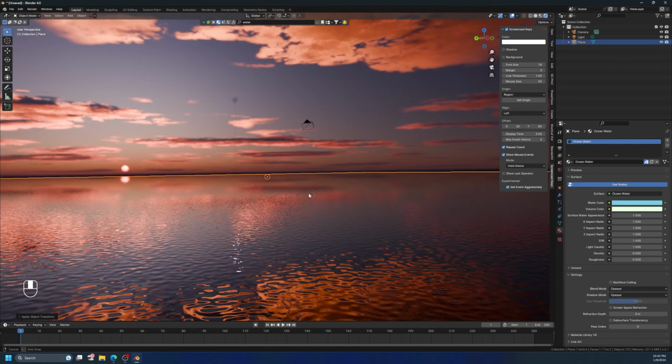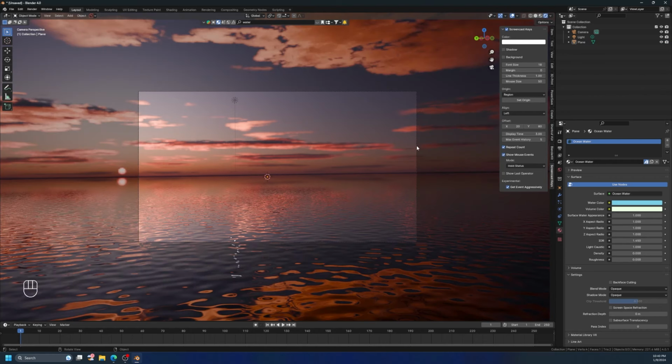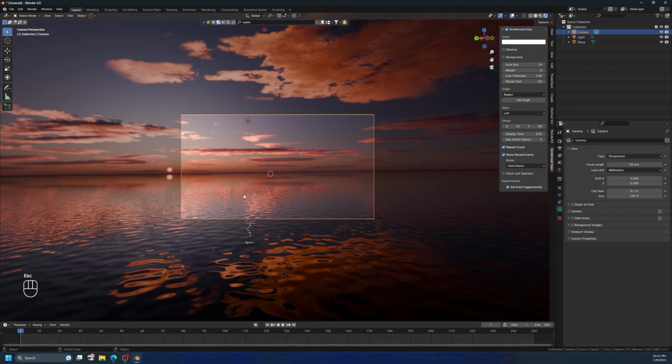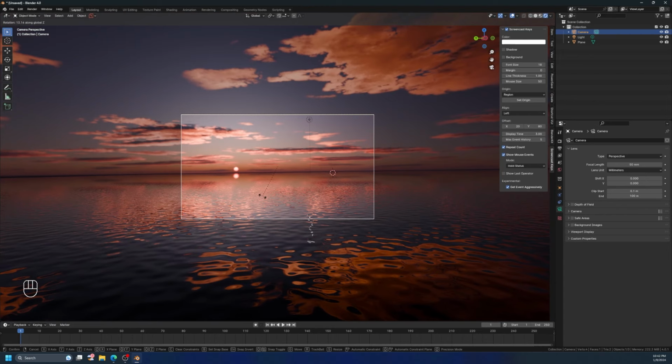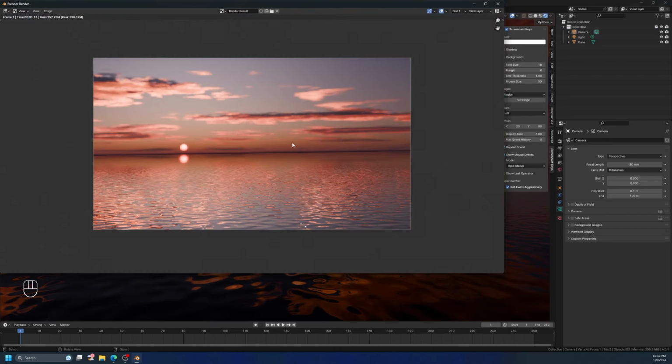So if you want now to render this image, you can just press on Control Alt 0. You see, this is my camera now. This is the camera view, and pressing on Control Alt 0 is going to snap your camera to the view. It's now a little bit on the right. It's not showing the sun, so we need to move it to make it show the sun. So let me rotate. Yeah, so rotate on the y-axis, just solve the problem. So we can now press on render, and as you see, we have our first scene in Blender.